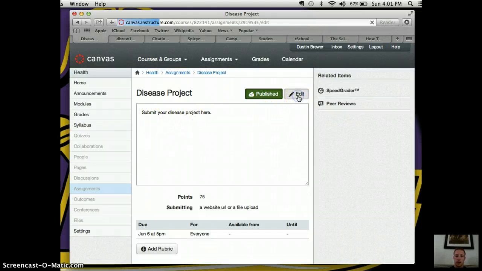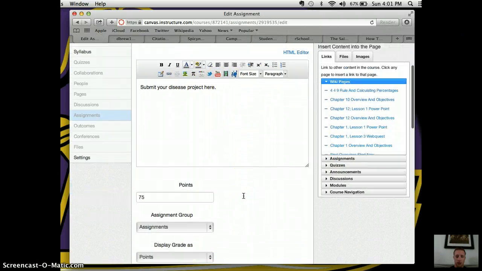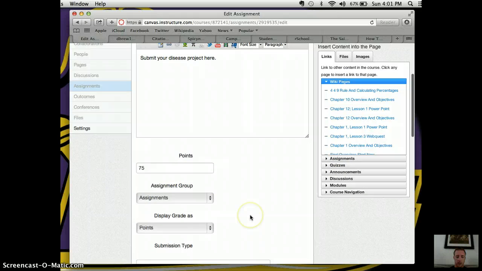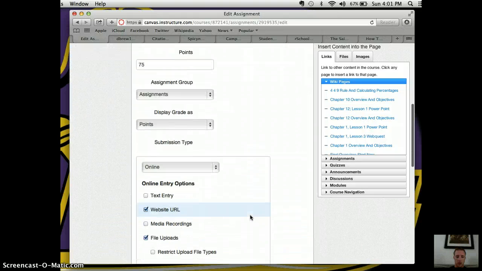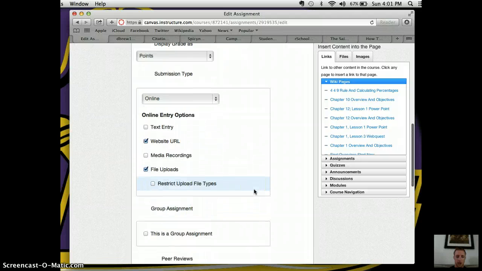If I want to edit that, I click edit. I can go in, I can write anything I want in there. I can put in videos, Twitter responses, tweets, movies, any of that I can put in there. I can add into the clip. I can change the points, display the grades if I want to. Any of this stuff I can change, online options.